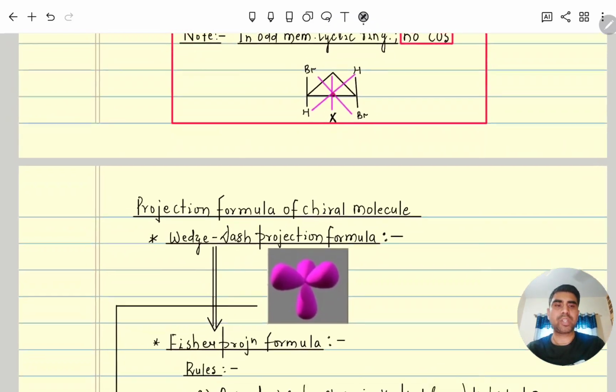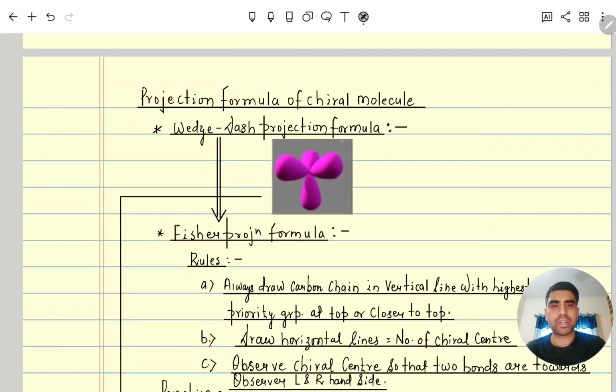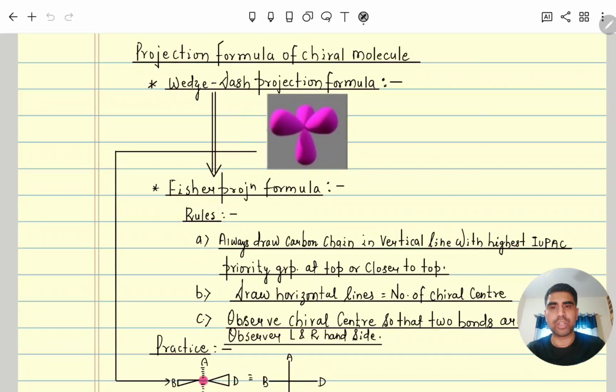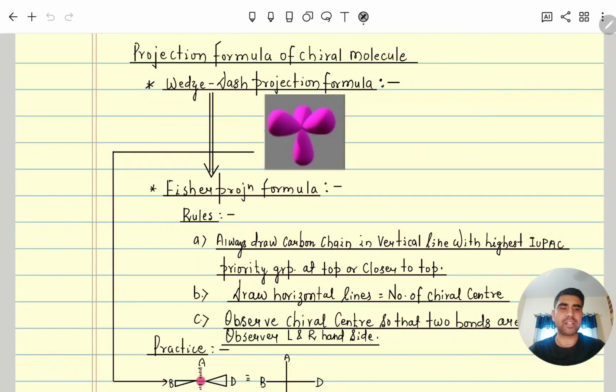Now, since we discussed the 3D molecule, to represent an sp3 molecule in 2D projection, we discussed the dash wedge representation, then the Sawhorse representation, and after that the Newman projection. Now we will discuss the Fischer projection, and this we will utilize only for optical molecules, meaning for a molecule we will draw its Fischer projection. So in the Fischer projection, the dash wedge could be in a different orientation. It depends on the observer.